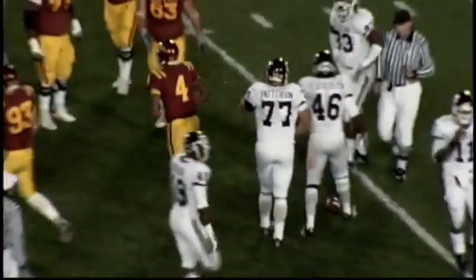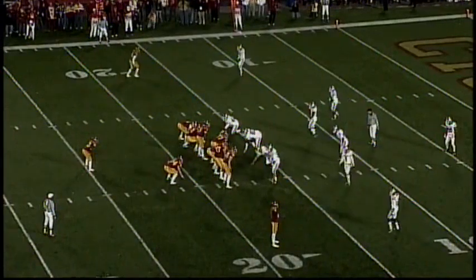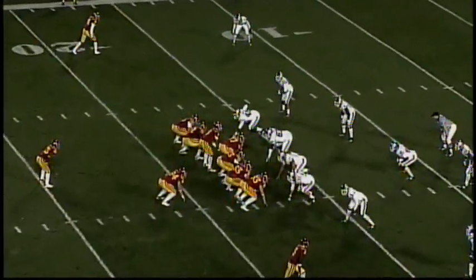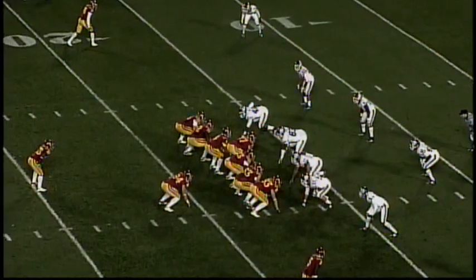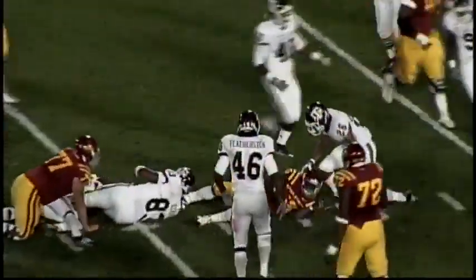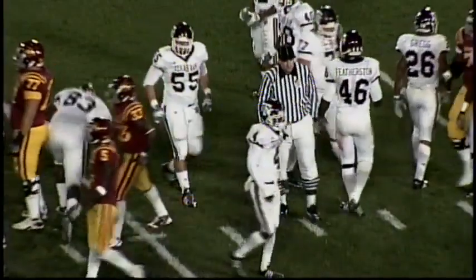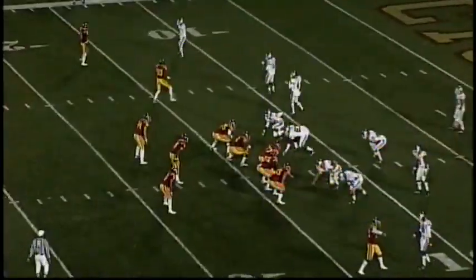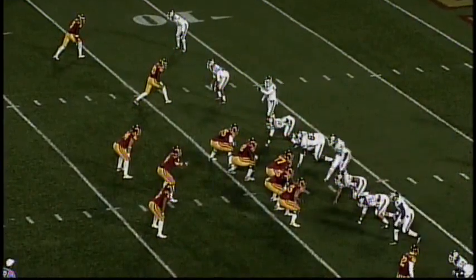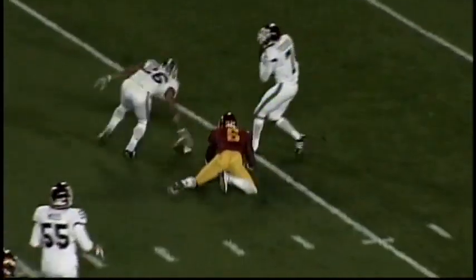No gain, second down and 10. Patterson, Moss, Tony Gerardi in the front — Von Miller and Feathers on the line, a bunch of DBs back there. Second down and 10 — it's a draw, and there's a good hole up the middle, across the 15 to about the 13-yard line. That's Robinson, tackled by Tony Gerardi — their third tonight. ISU three out of three on third down conversions, 31 on the season. Wants to throw — he will. It's a catch — no, he dropped it, and a flag — two flags.